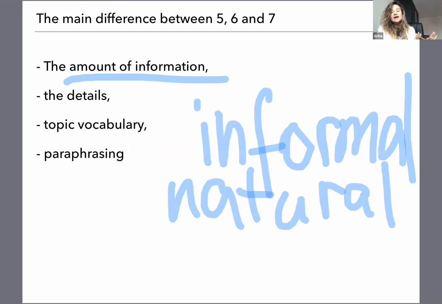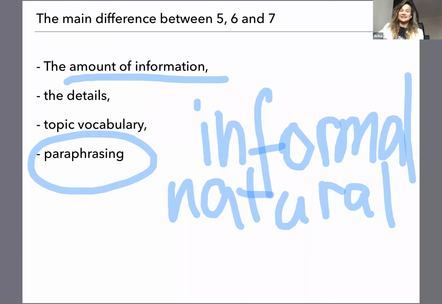Because in your writing, you use more formal vocabulary because academic writing is formal. Here in speaking, it's absolutely the same. But definitely your vocabulary should be of higher level. But this is the technique of paraphrasing. Yes. Okay. And your vocabulary should be topic vocabulary.